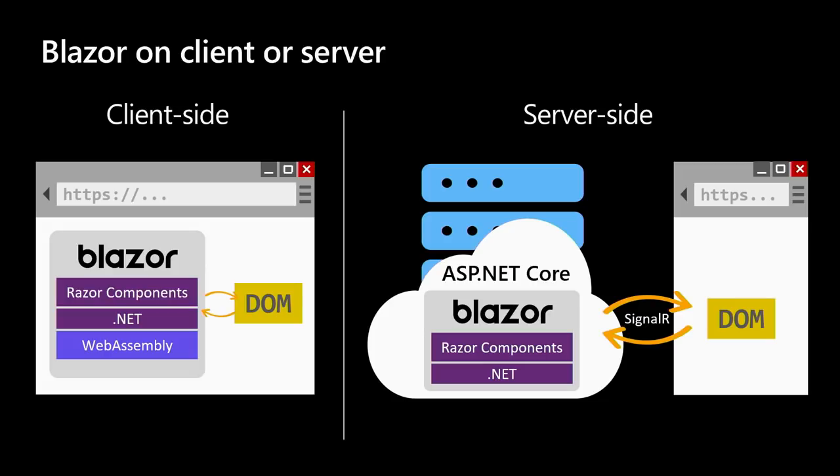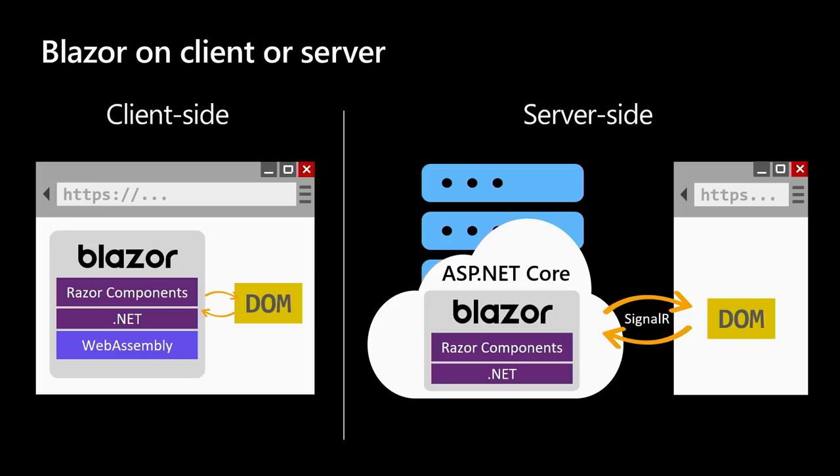So when you click that button on the counter, that sends a UI event along the SignalR connection to the server. The counter component actually runs server-side. The Blazor runtime looks at what was rendered by that component, calculates a DOM diff, and serializes that DOM diff back to the browser over the SignalR connection, and then the runtime handles applying it to the UI. So that's the server-side Blazor model, and it has a number of benefits.